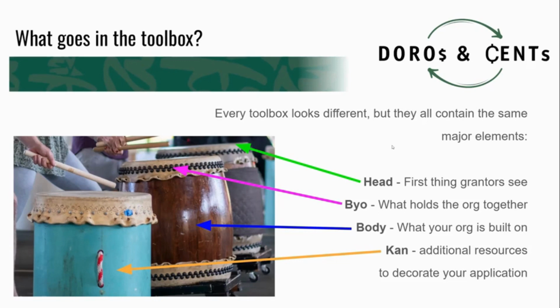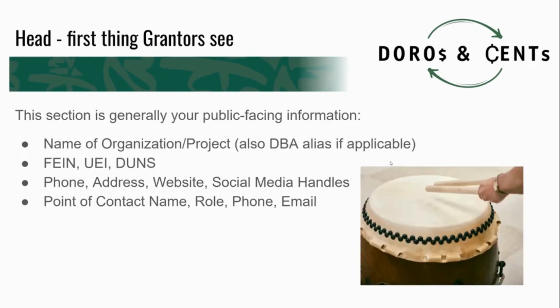These don't have to be really complicated or really stacked lists and categories of things either. Today, I'm going to unpack maybe 2 or 3 degrees deep on the type of information in each category to give you an idea of what a good toolbox could look like. So the head, right? That's the thing that the funders see first.